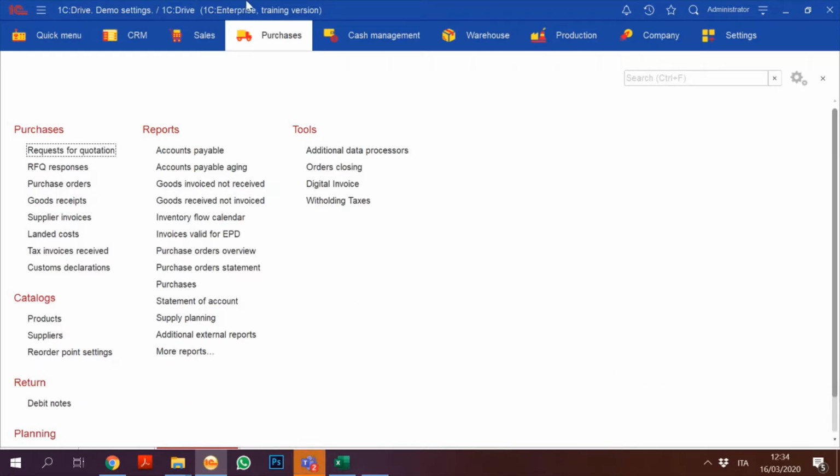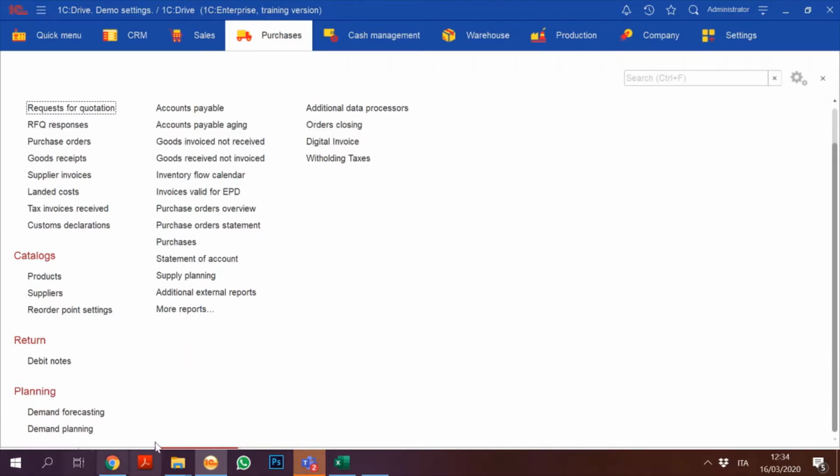Generally in this system, for example in the planning terminal down here, you see that we have demand forecasting and demand planning. This allows us to plan how much to buy. If we were using all the data, and maybe you can do some exercise or training and put in a lot of information, you can see that the system is able to suggest you buy some goods because you're selling much more, and the system plans automatically.